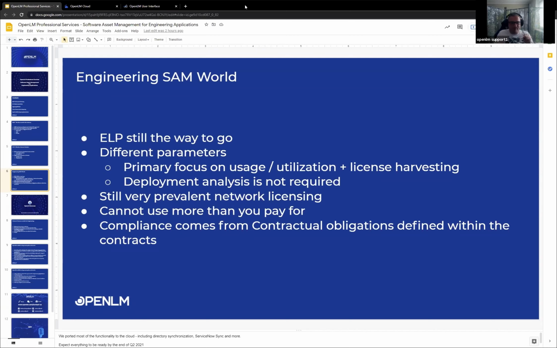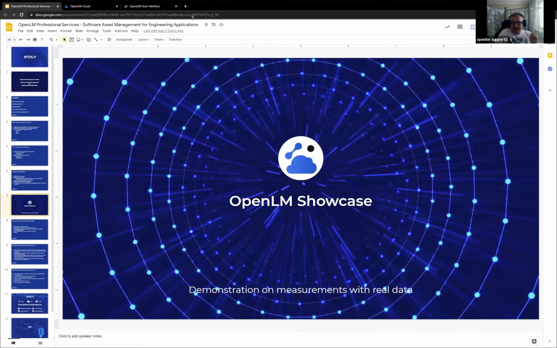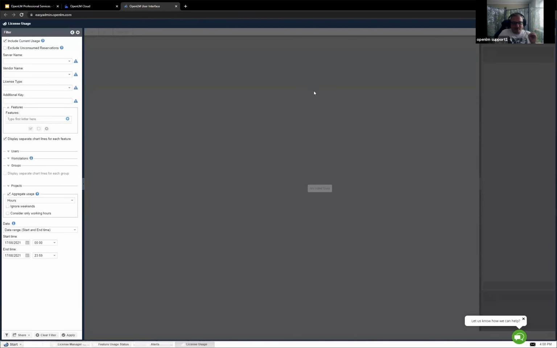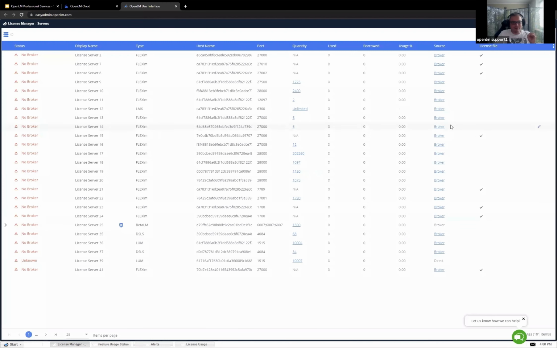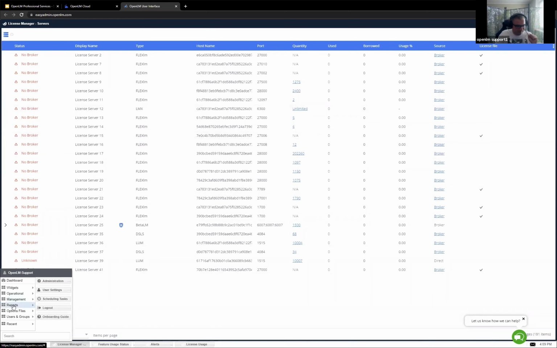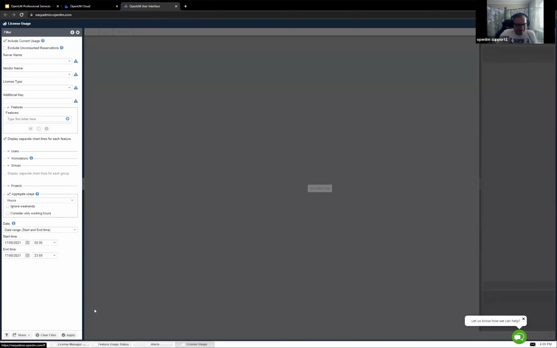I don't want to have a webinar where we don't show the OpenLM tool as it is, so I'm going to show it, and you probably are familiar with how the tool looks. So this is the OpenLM frontend, actually running on the latest version of our OpenLM cloud. I wanted to use the cloud presentation for this demonstration, since it's something that we like to show to our customers, because it's nice and it's working pretty well.